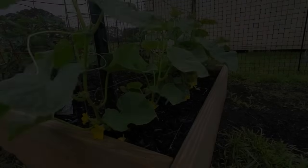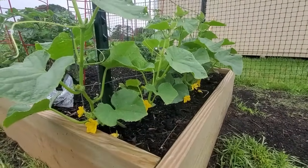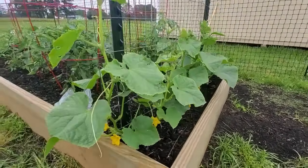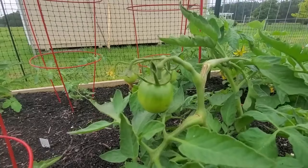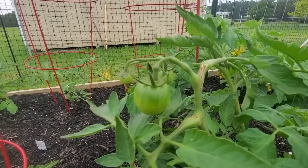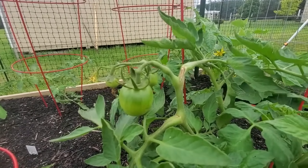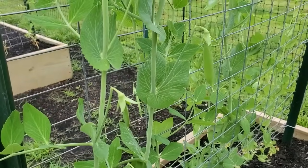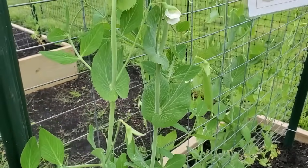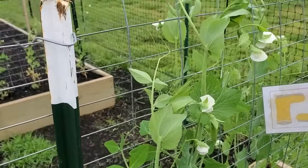Today I thought I'd bring you through our garden which is growing so fast. These are our baby cucumbers. They're coming along — there's a few babies on there — and then we have a couple of green tomatoes. Those are growing in really fast too. We have some peas and every day when I go out there's more and more peas, and they're bigger and bigger every day. I can't wait to have some of those.